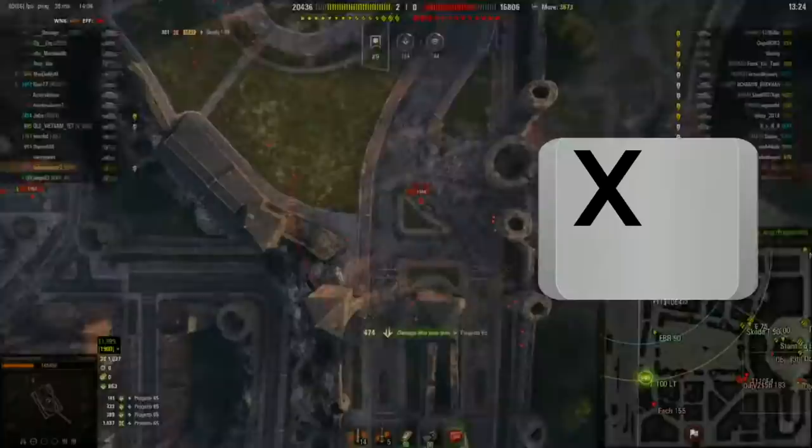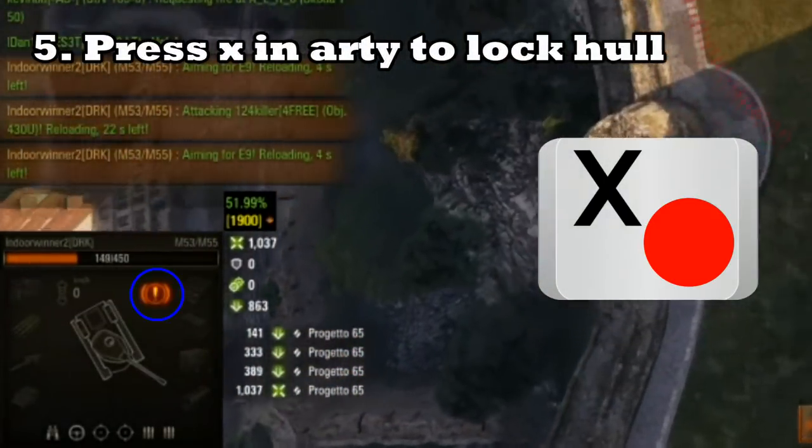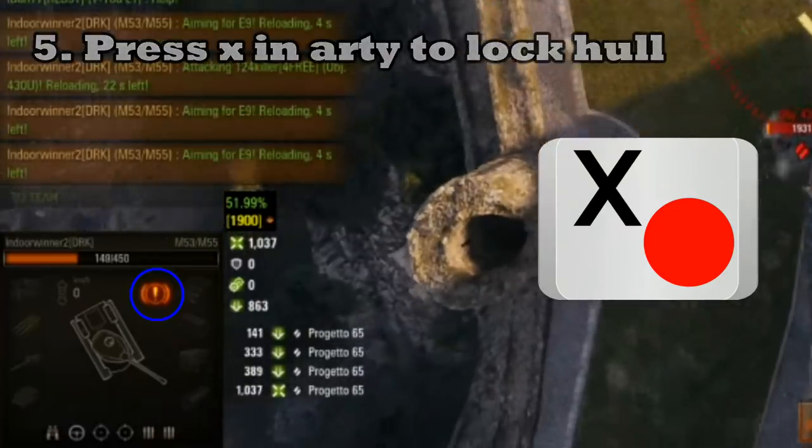Nothing bad. Press X while in arty sniper mode to prevent rotation of the hull so you don't reset your aim. This also works in tank destroyers.